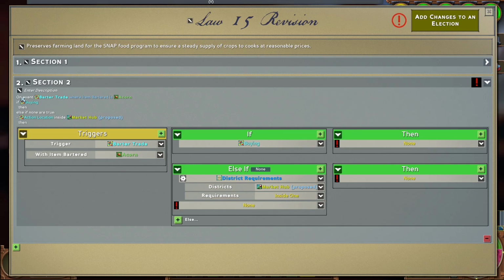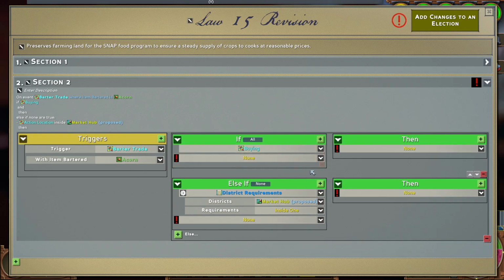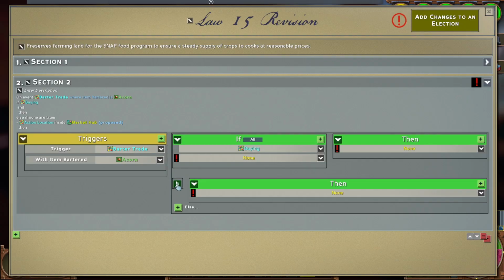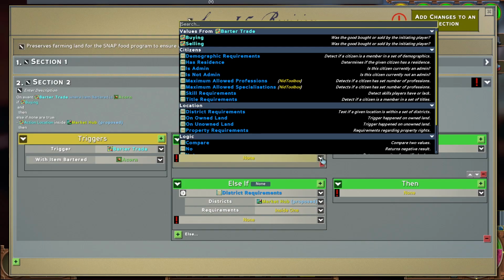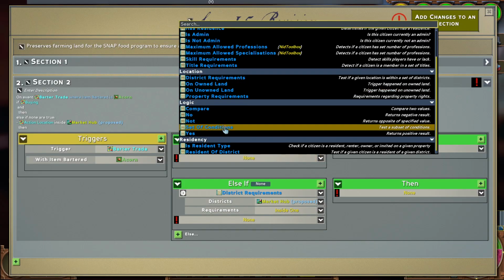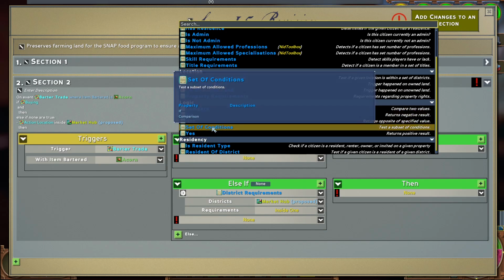Sometimes you have to think of the negative of the law. Okay, I screwed this up. So we're going to compare a set of conditions.